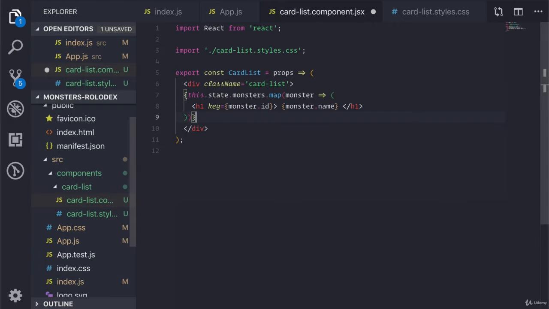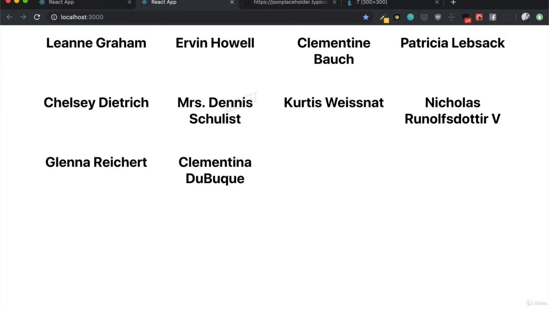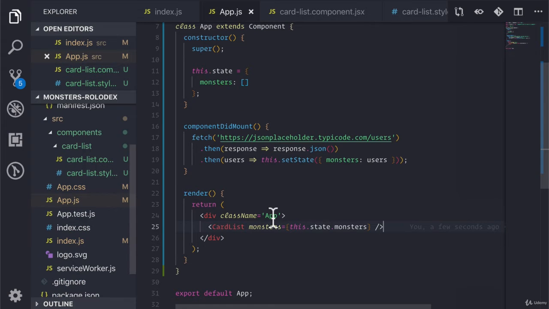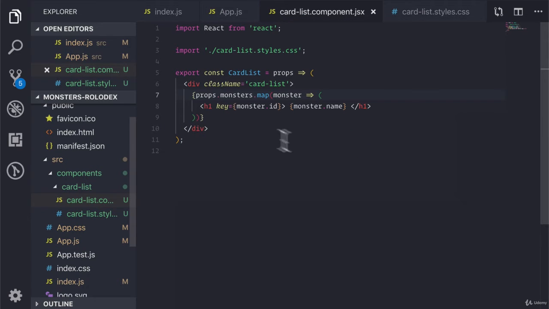Instead, we're going to generate it ourselves, and it's not off state, it's off of the props. If we do this, everything should stay the same, which it does, which is awesome, because now our app doesn't have to worry about creating those monster cards, right? The card list component is the one that's responsible for it, which is great, because that should be the responsibility of the card list component.